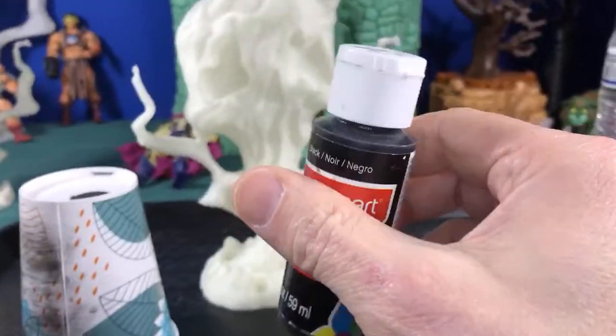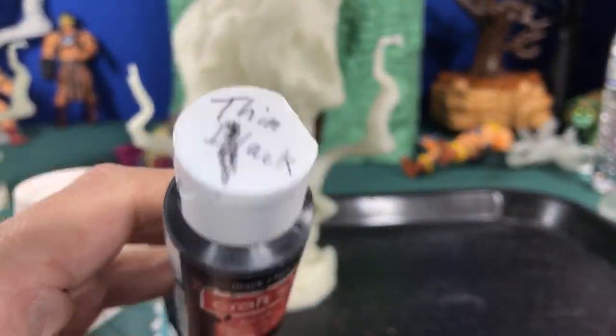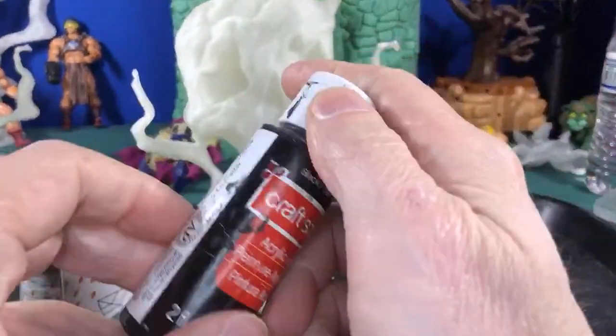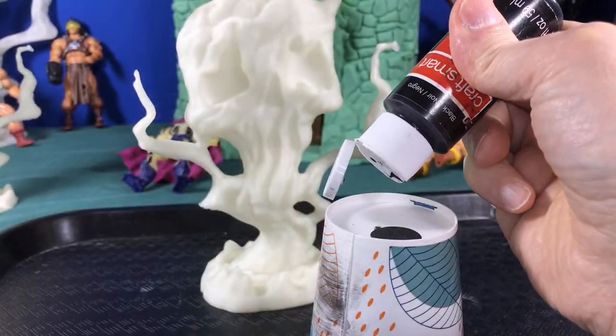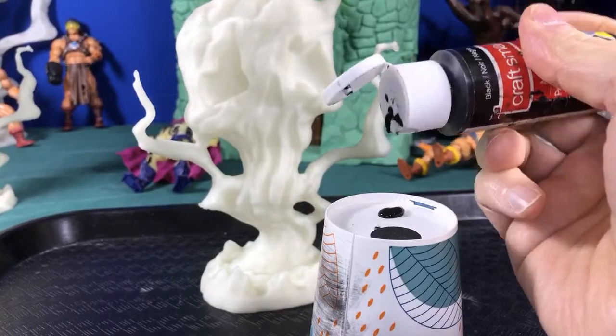I got my thin black paint here. There it is right here. It's labeled thin black. That way I know which one's the thinned out one. Give it a little shake. It's funny. Here's the black spot I did last time, and I painted the big one. So I'm not going to need as much black for this. That's probably more than enough.